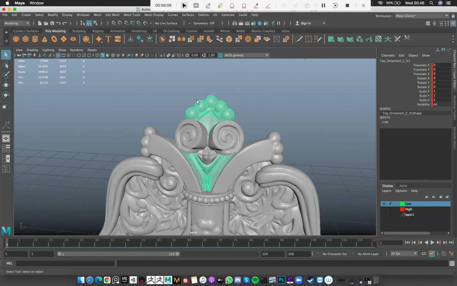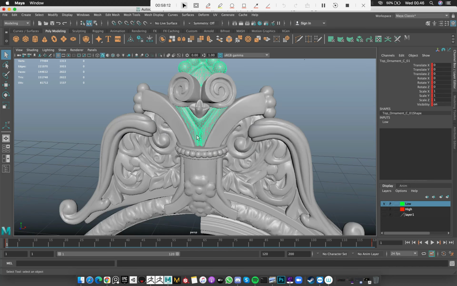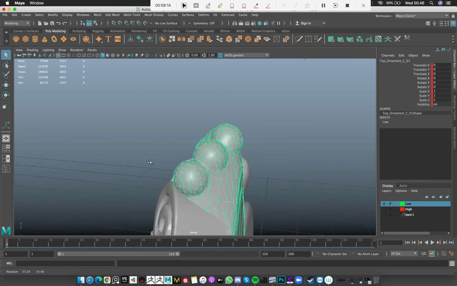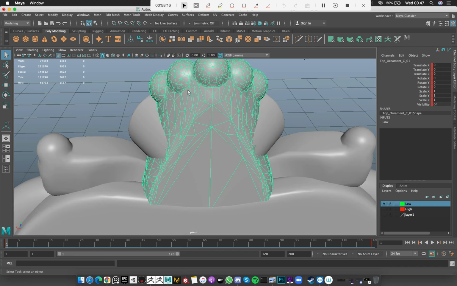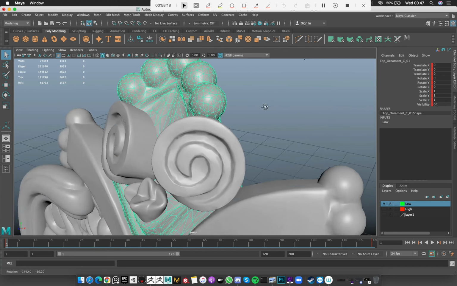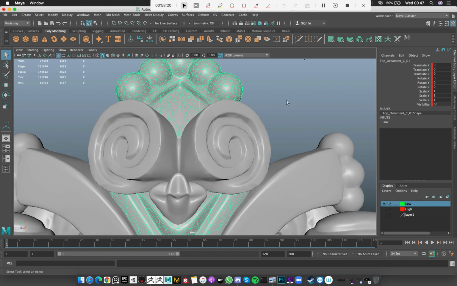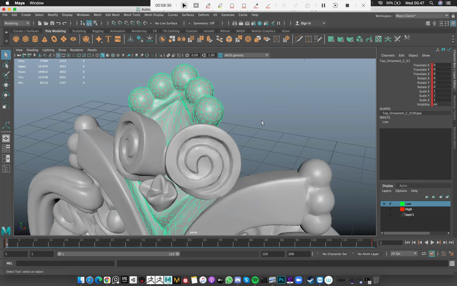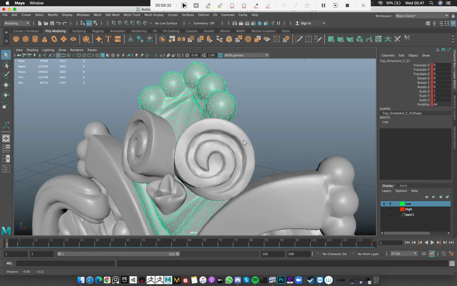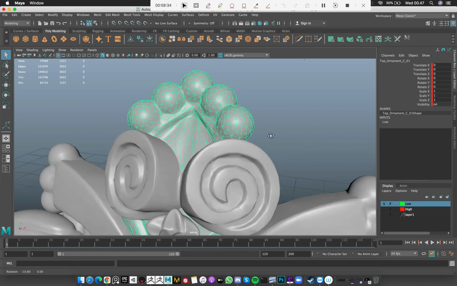As you can see here, my low poly has a really messy topology because I use decimate. So instead of appending a Z-sphere and manually doing the low poly, I use the decimate function in ZBrush.